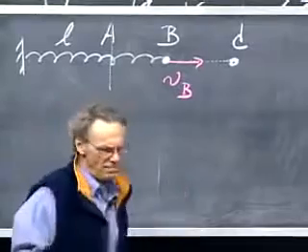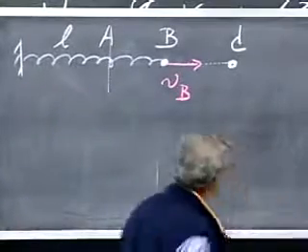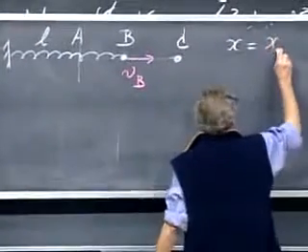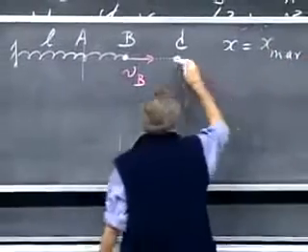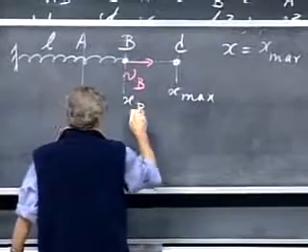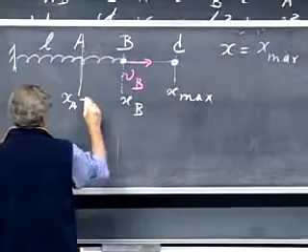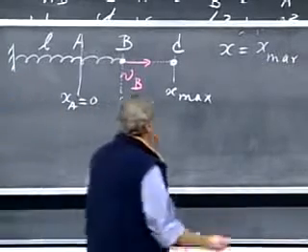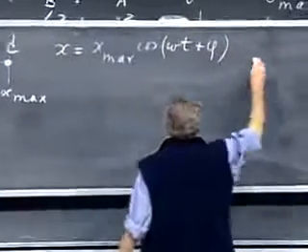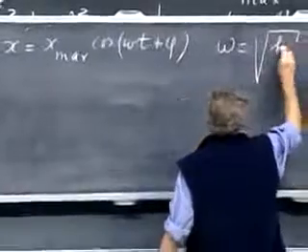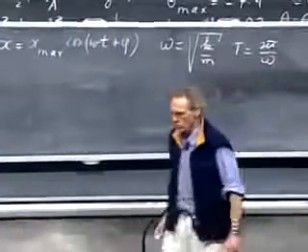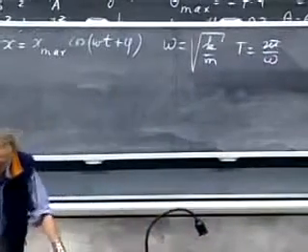Let the spring constant be k, and we know we're going to get, at t equals 0, a simple harmonic oscillation. This is going to be x max. This is going to be x of B, and this is x of A, which is 0. So we're going to get x equals x max times the cosine of omega t plus phi. The same old story. It's getting pretty boring. Omega equals the square root of k over m, and T equals 2 pi divided by omega. These equations you will not see on your exam.